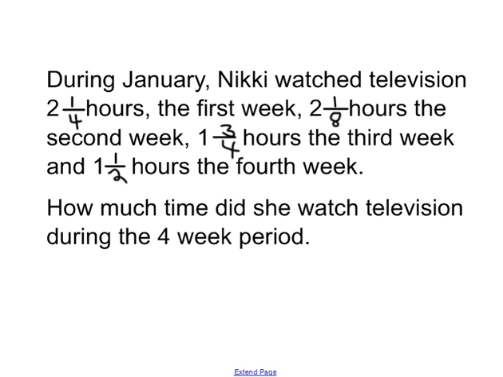I'm going to be looking at this one next. Nikki watched television for 2¼ hours the first week, 2 1/8 hours the second week, 1 3/4 hours the third week, and 1½ hours the fourth week. How much time did she watch television for the 4-week period? So I have to add those fractions together.